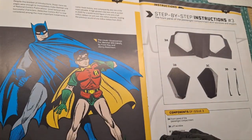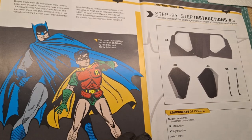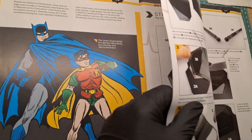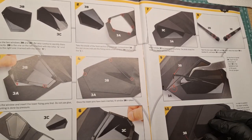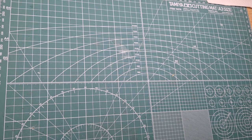Okay, here's our parts here. This is obviously going to be the front of the Tumbler that we're working on, so it looks pretty simple, I think. And here's what we're going to need to be doing. So I'll just shift this aside and we'll get stuck into it, I reckon.